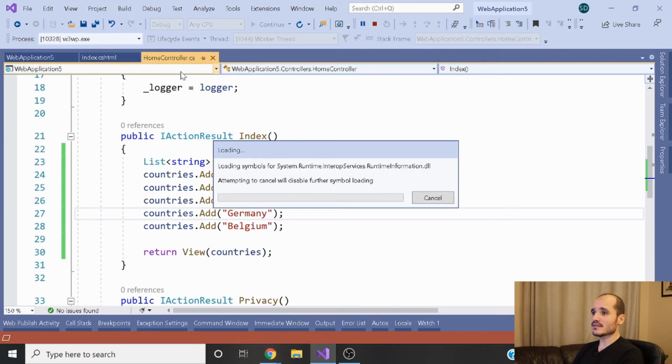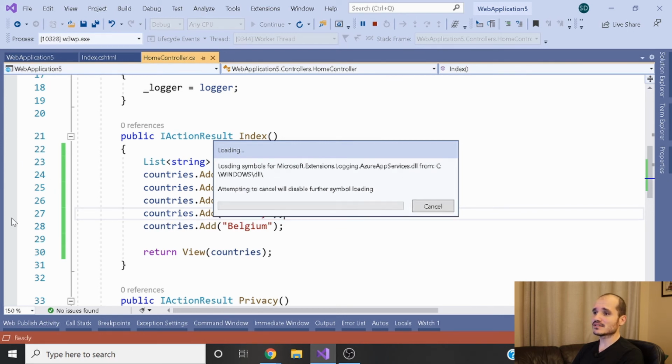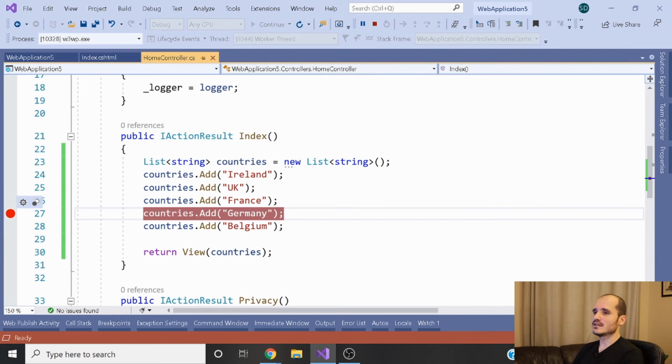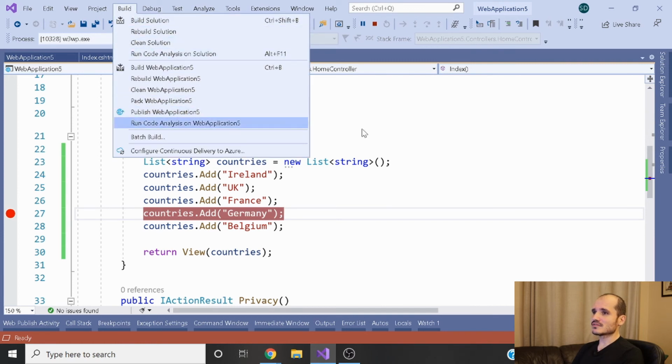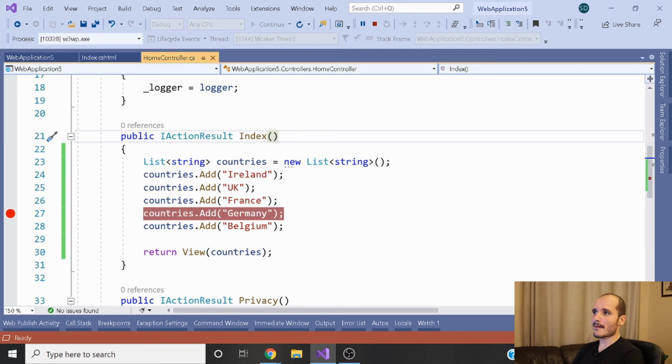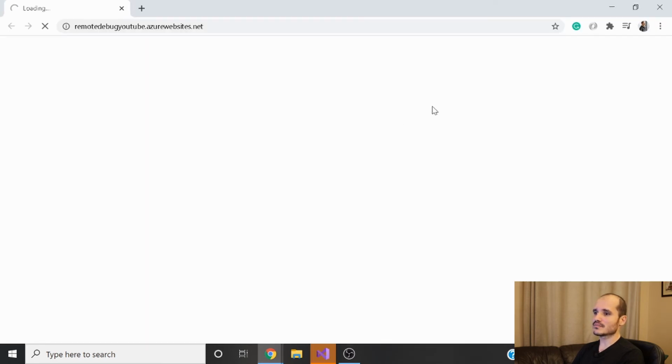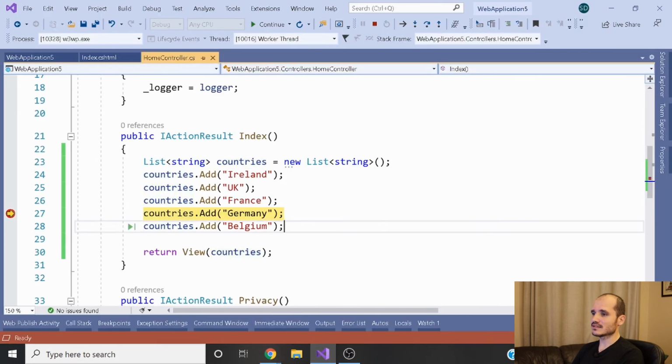So it's running, it's loading the DLLs here for debugging. Depending on the size of your application, the remote debugging is a heavy process. So as you can see here, the application is running, but I didn't press the play button, the build option. So the application already opened in the browser, and the debugging option is already working here.